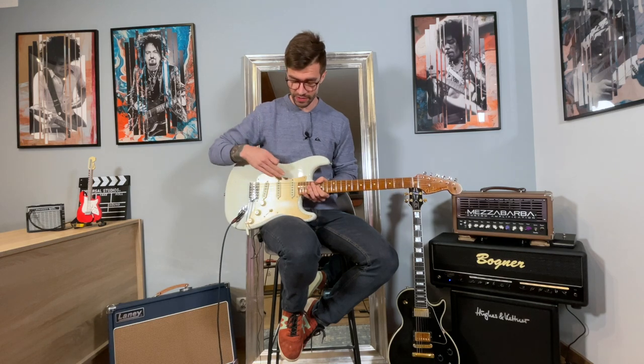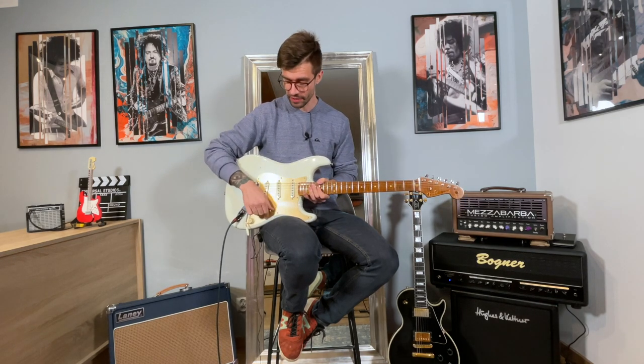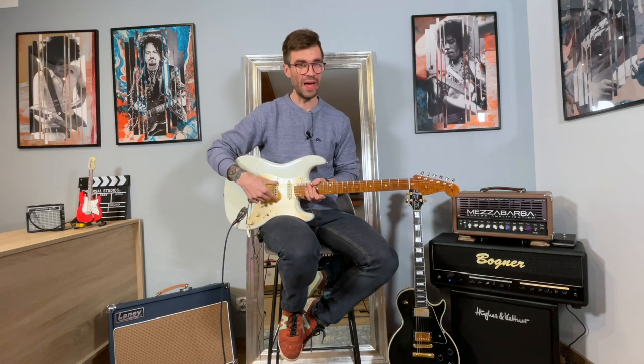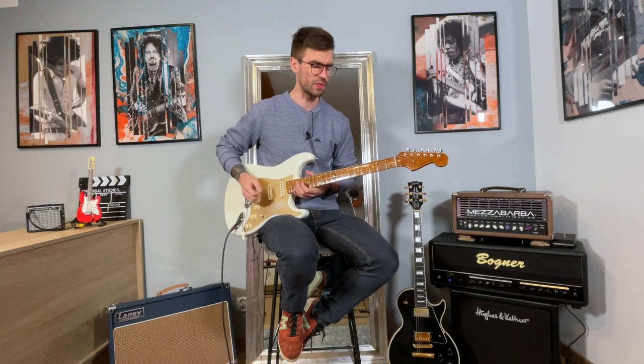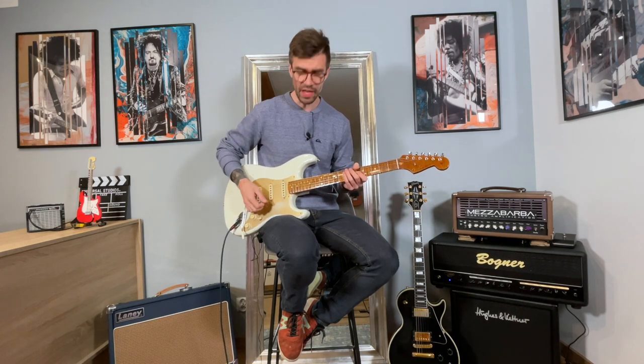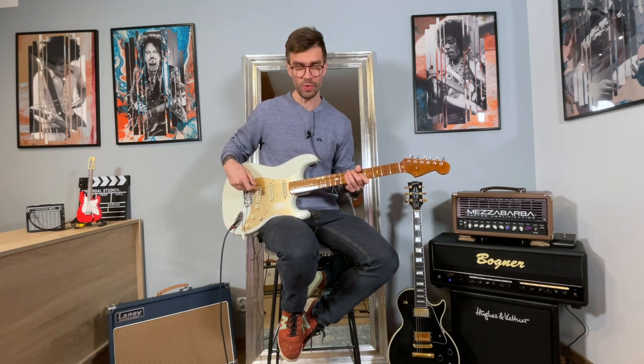So as you can hear, it's pretty sweet sounding guitar. It doesn't have this aggressive taste to it. It has very punchy neck in a lower mid range. Then it has pretty bitey middle, but bitey in this, still quite sweet sense. And then the quite bright bridge, but also not very ice picky. It's not harsh, it sounds just sweet.